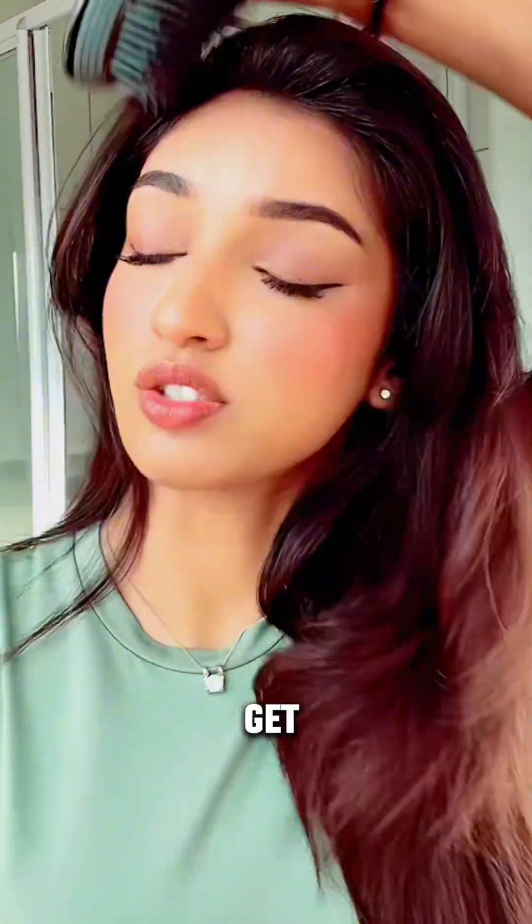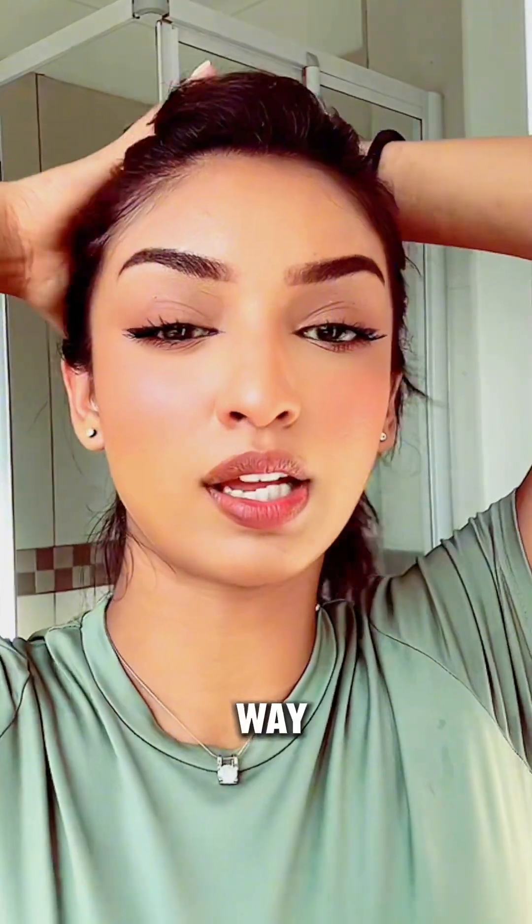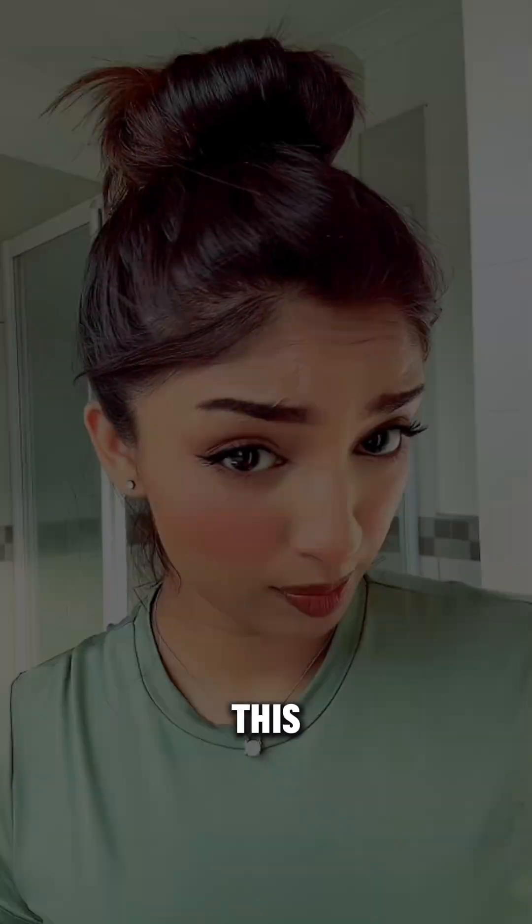I've had a pretty full day and all I want to do is just get everything off and get into something cozy, so get ready with me. First thing I do when I'm getting undone is I put my hair up because I want to get that out of the way so it doesn't trouble me for the rest of it. This is basically what my hair looks like — nothing fancy.